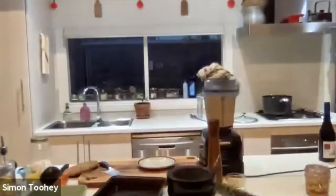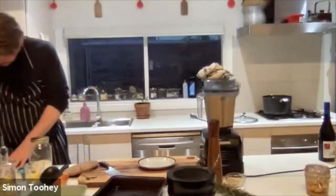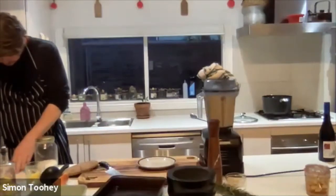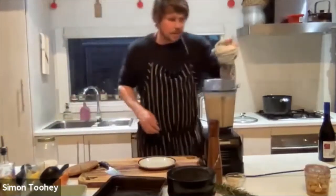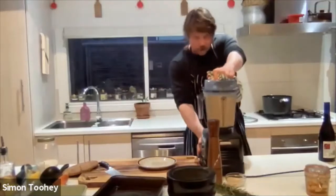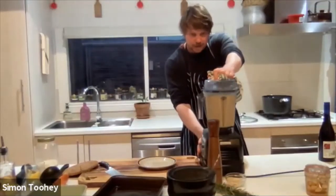What onion? The half onion? I thought we already used the half onion. Oh, the half onion used at the start. You have to cook that out with the cauli and stuff like that. So if you miss that stage, don't worry, you'll be okay. Keep blending until it goes really smooth, okay?